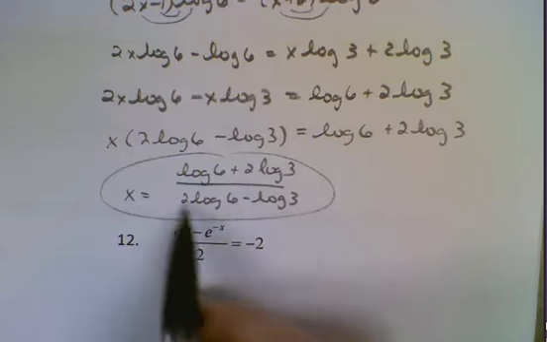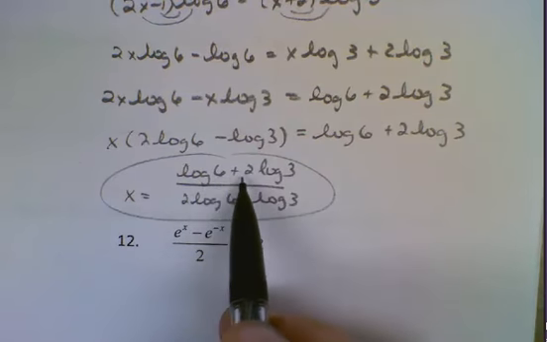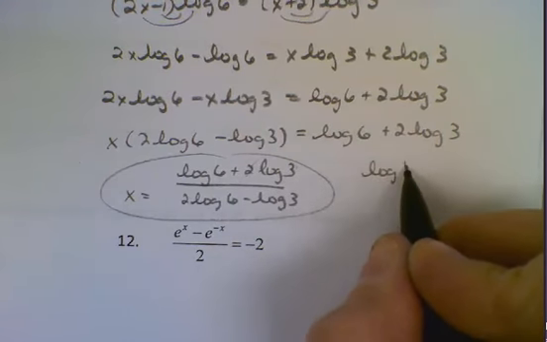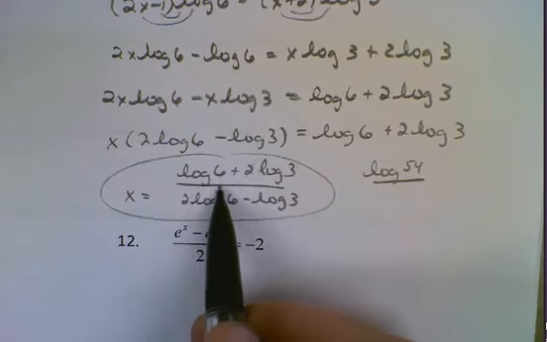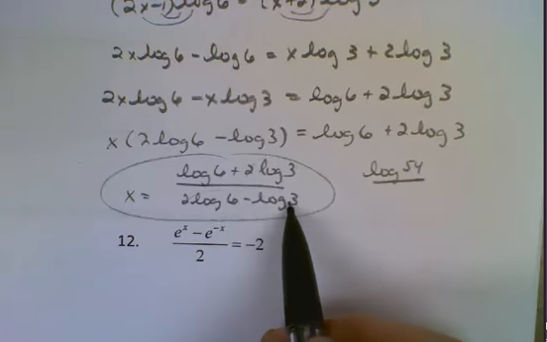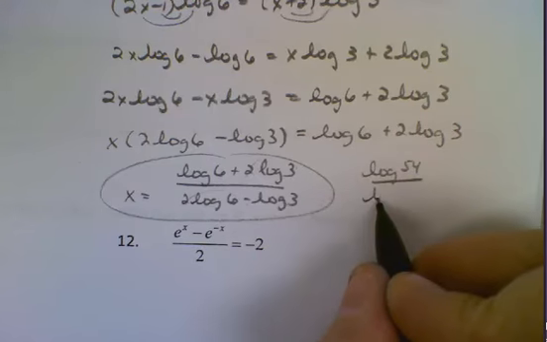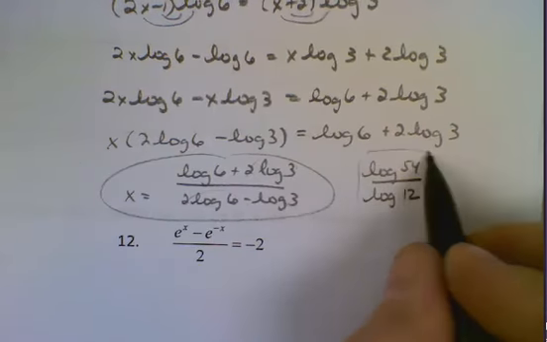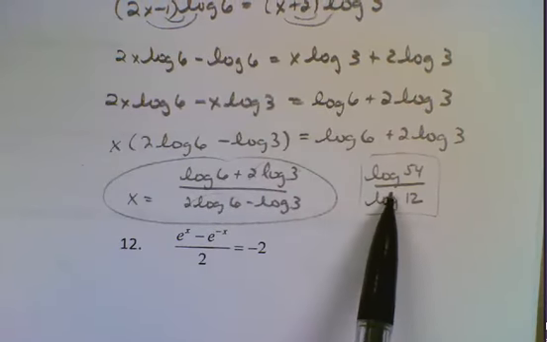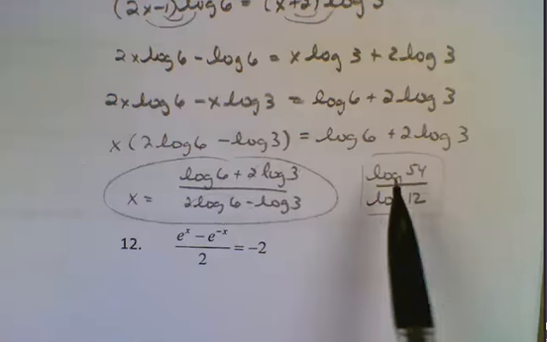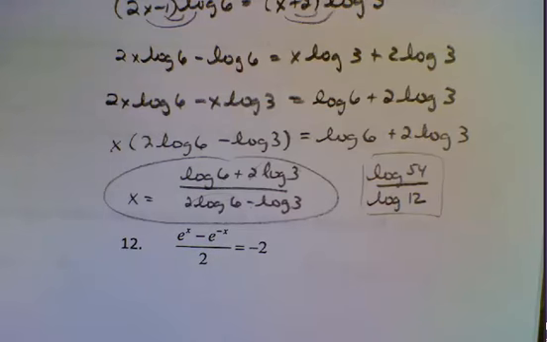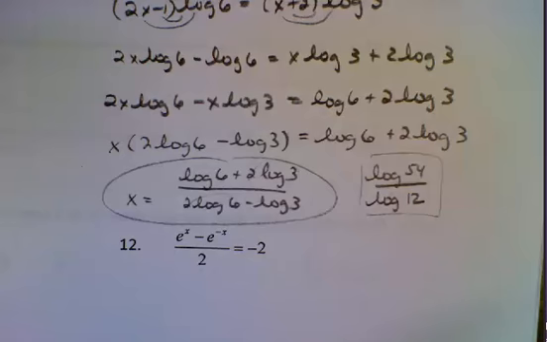If you wanted to condense this, you could. You could say this is the log of 6 times 9, because you bring that 2 up in front. So you really would have the log of 54 in the numerator, over, this would be 36, because that would bring up the 2. So the log of 36 minus, which means you divide by 3. So 36 divided by 3 is 12. So you really could write the log of 54 divided by the log of 12. But again, if you've got this far, I don't know if I would, on a test, finish it off and try to condense it. If I were going to throw it in the calculator, it'd be a lot easier to put that in to check it than it would be to type that in. But they're equivalent answers. So this answer is totally fine.